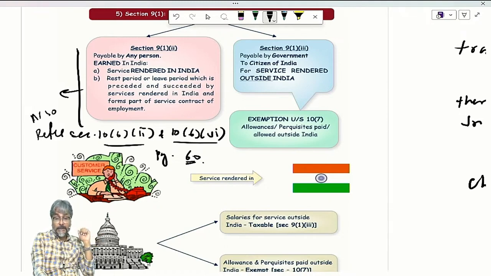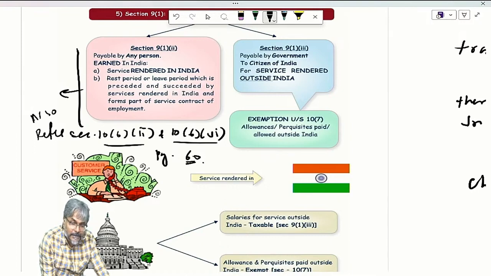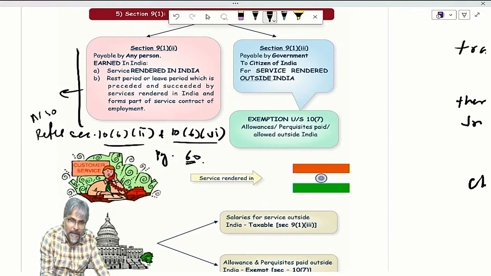Now, if you see below this, there is an exemption. Now, friends, one thing you will always appreciate: the basic salary of all the embassies is the same. It doesn't change. What changes is the allowances and the perquisites. The Indian embassy in USA versus the Indian embassy in Nepal: obviously, a huge difference in terms of the perquisite and the allowance. The Indian embassy in USA will be getting 10 or 20 times the allowance and the perk which the Indian embassy in Nepal has been given.